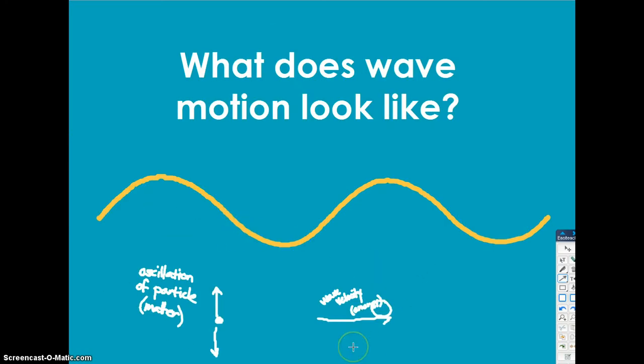Here's one of the other angles that I think is a little bit unique that I want to present to you. Going back to one of the big questions of the unit, what does wave motion look like? If we look at waves, we realize that there are two distinct motions occurring within any wave. In those two distinct motions, you can identify points and look at what's happening at that point. In fact, you can pick any point. However, if we're tracking the wave itself, we call that a wave velocity.